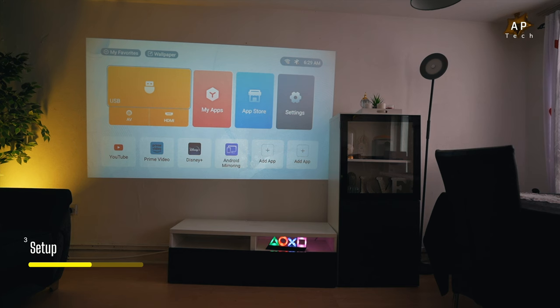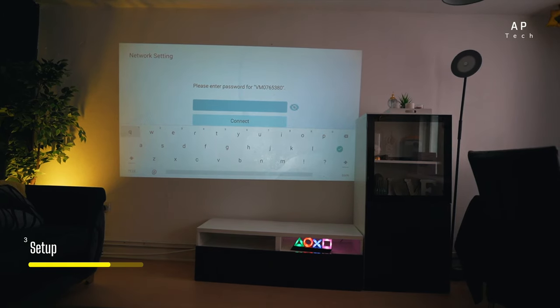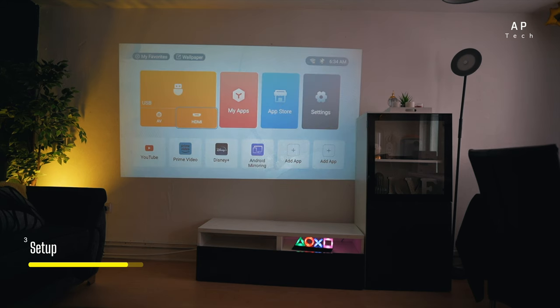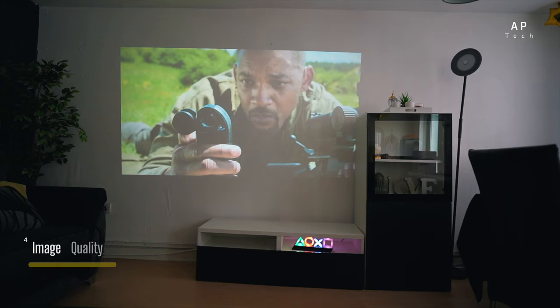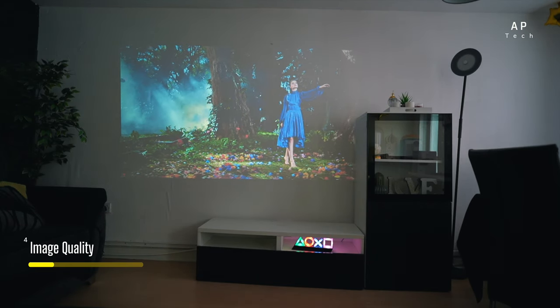Setting it up and pressing yes, you can see straight away this is Android 9. You have YouTube right there, Prime Video, Disney, and the option to do mirror casting. We'll quickly set up Wi-Fi for context. It's very bright during daylight with an ambient light on the right. We'll also test this during the night to see the quality. This is a 120-inch screen — if you make it smaller the brightness increases. Let's quickly test the HDMI with the Chromecast input. You can choose to use the built-in Android 9 or an external device.